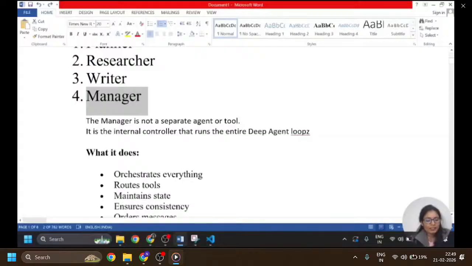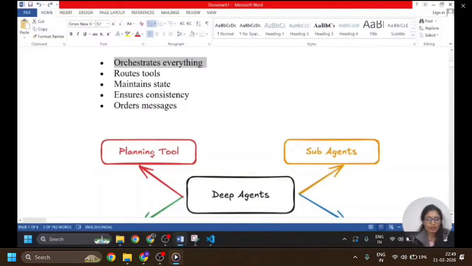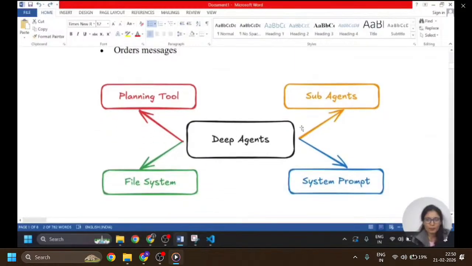So this is our first step: the planner goes first, the researcher works after the plan, and the writer writes at the end. The manager decides the sequence.